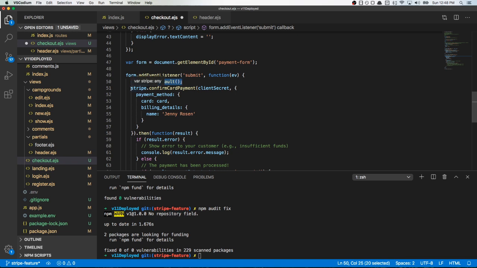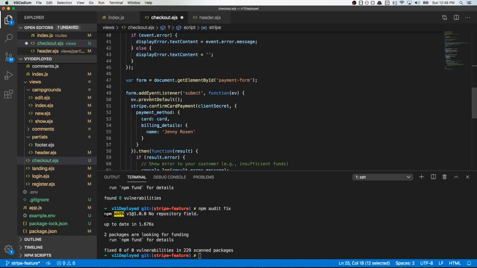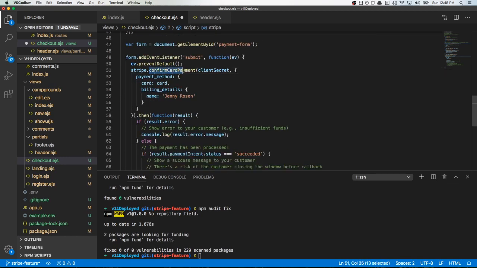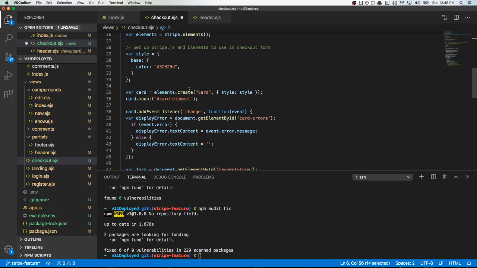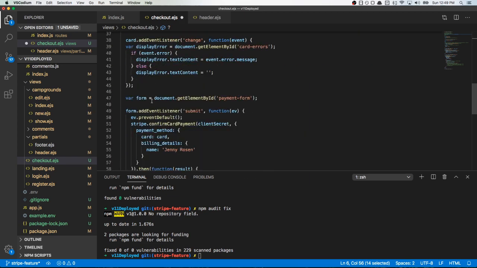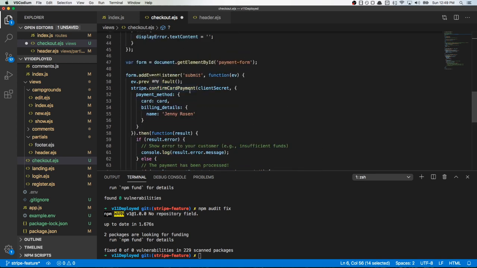So then we use Stripe, which we've included right here, to confirm the card payment. We pass in the client secret, and the client secret comes from step 2. Now, mind you, the client secret was right here on that previous form that we had, so we're going to have to figure out how to do that. Because at this current time, there is no client secret variable in here. So I can show you how we're going to pull that in here in a minute.